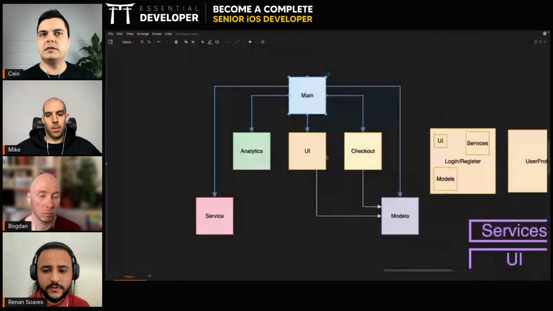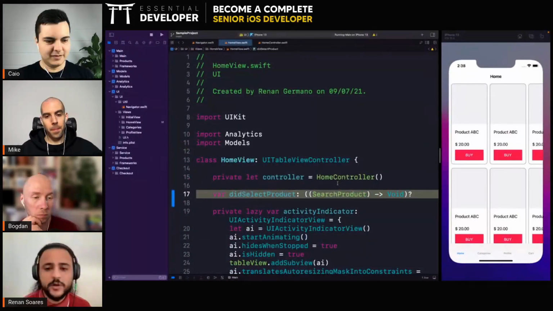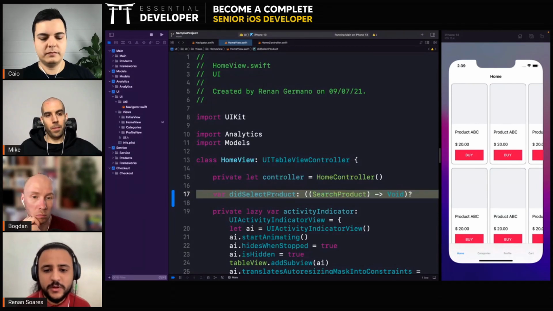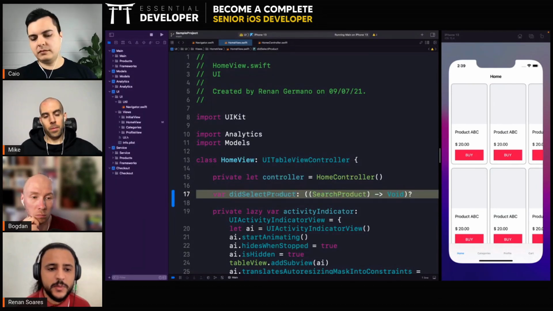So the next question is a bit similar. How to allow the communication of events that happen in the home screen. For example, when I add a product to the cart, something happens in the home screen, but the home screen continues on the screen of the user's device, and I need to notify the cart. So when the user enters the cart view, it will be updated with the new product added. And how to do that with isolated modules? I think an option maybe is notification center, but I don't know if there is a better solution to this.